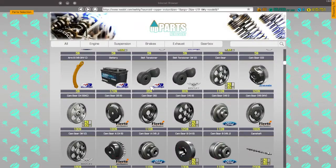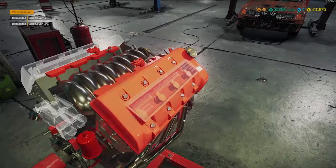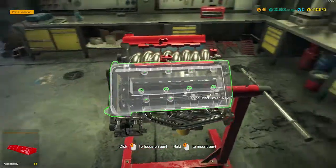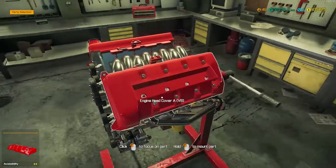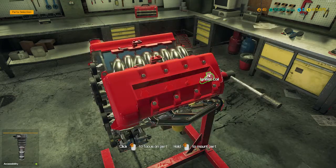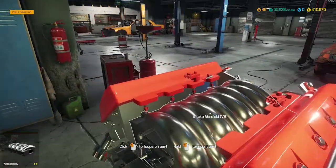Yeah, coils cover V8. Get 2 of those real quick, too. We'll need one for the other side. And we'll put that nice fancy throttle in that I bought, assuming we needed it. Alright, so that side of the top of the engine block there is done. Our spark plugs in. Let's get the ignition coils in now. Yeah, this motor sure does look nice. Coil cover V8 in, and I think that's it. That is everything that we need for the car as far as motor work goes.